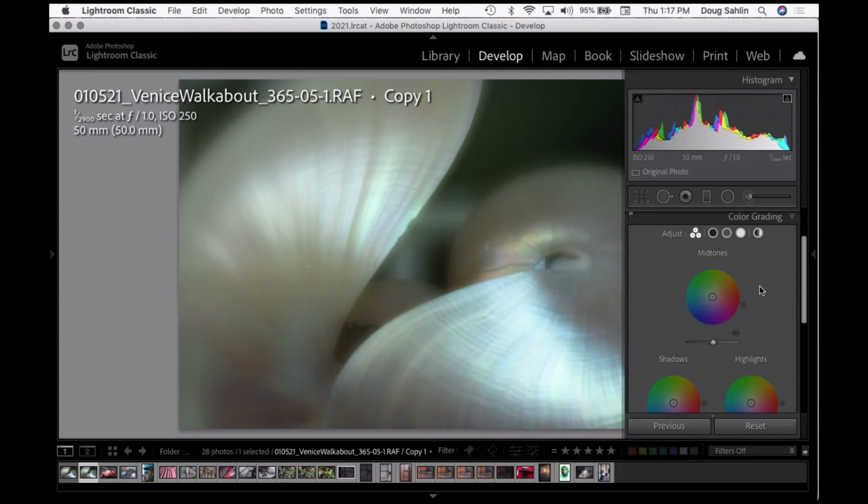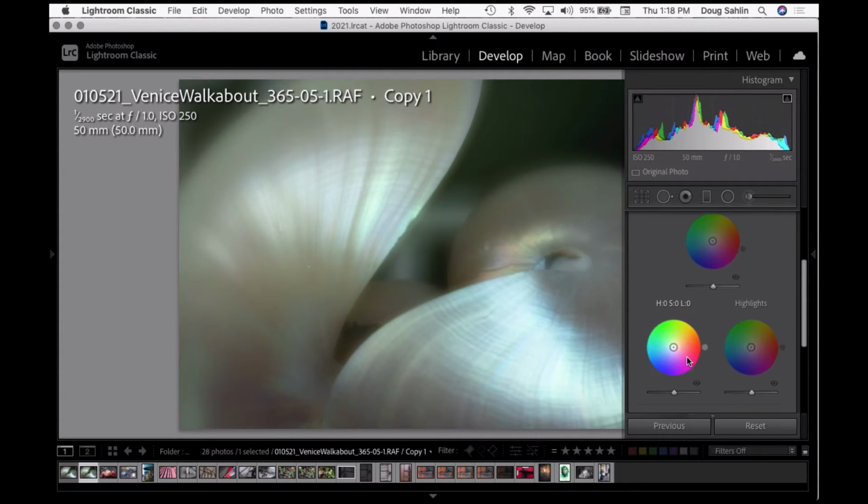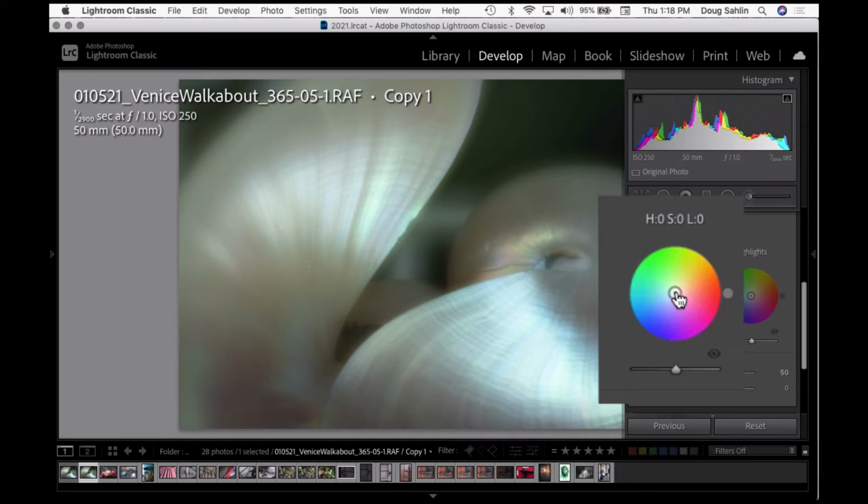This way you can edit all three at once. So let's go to our shadows and just click and drag until we've got a pleasing tone. As I rotate around the color wheel, I can change my hue and saturation.